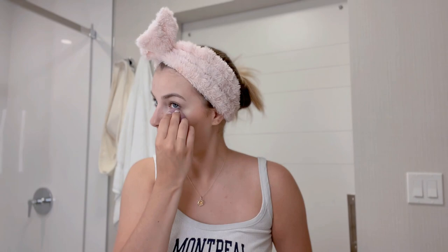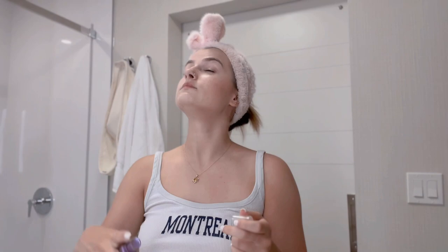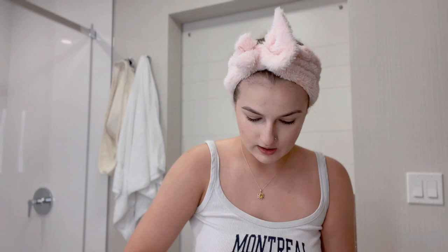Now I'm gonna take my Urban Decay All Nighter setting spray and I'm gonna spray my face. While my setting spray dries off, I'm gonna grab my eyebrow products. So I use the Anastasia Beverly Hills Brow Wiz pencil and I use the NYX Brow Glue.